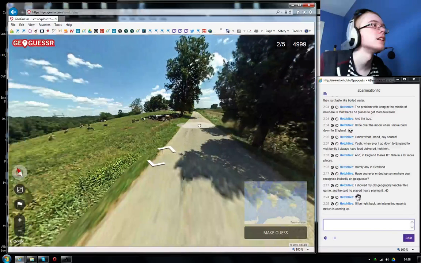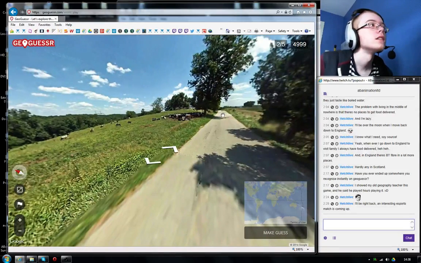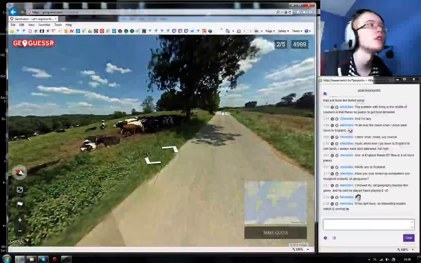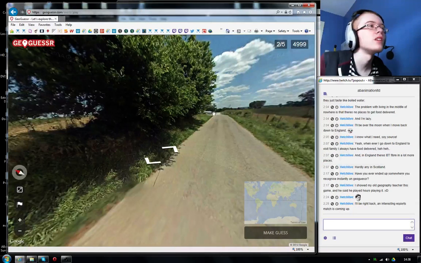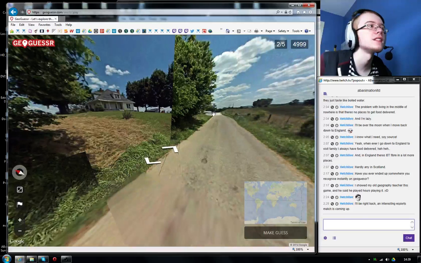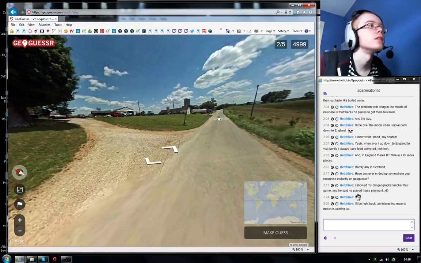I mean, look at this. I've got farm animals here. There's too many trees for this to be Australia. I'm really starting to think of USA now. We just have to find Route 543, whatever that may be. I just gotta find a place name.